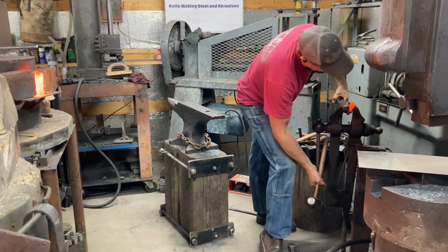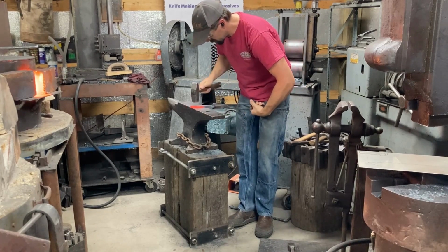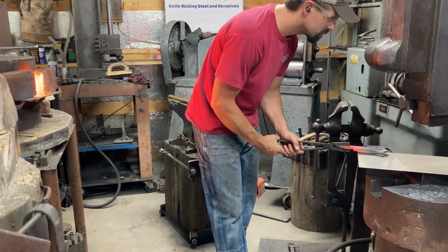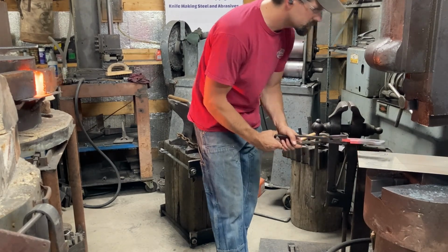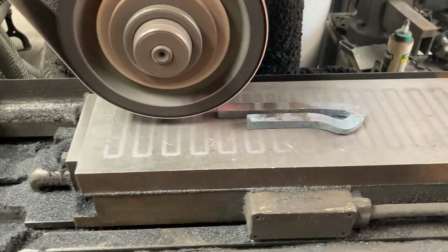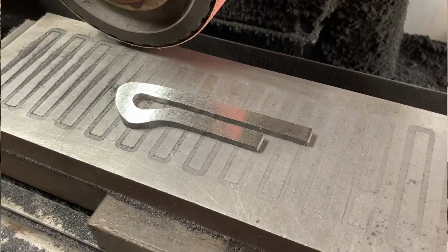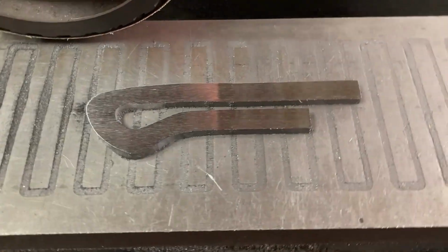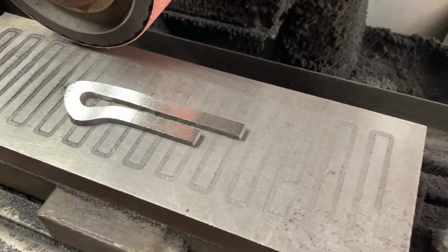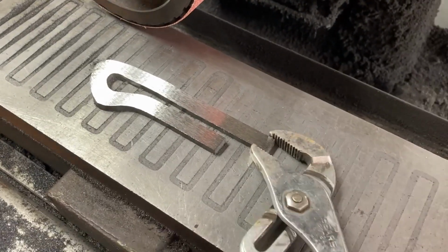I think this was the last heat right here. After one more good critical look at it, we're just going to start subcritical annealing it here. Got it surface ground evenly from both sides down to a thickness of about, I think it was 260 thousandths here, and ready to come off of the mag chuck, go deburr it and hit up the next step.